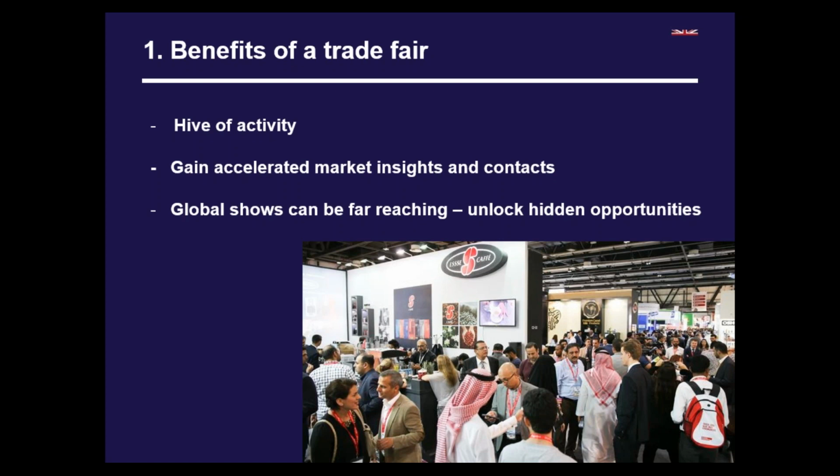Whilst I was in Dubai last week at Gulf Food, there was a really interesting seminar going on related to the halal certification, a global forum that they were running just before the trade fair one morning, and that was a really good opportunity for me to go and understand better how they're trying to harmonise the halal certification, for example, and what it means for them. So that was a really valuable extra bit of insight that I managed to gain by going out and looking at the other activities alongside the trade fair itself.